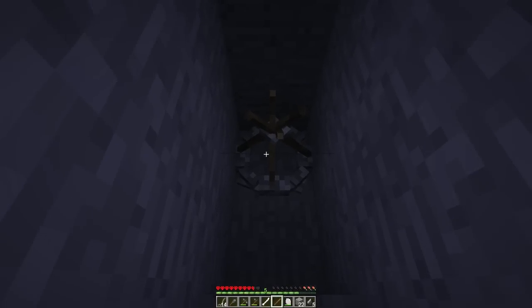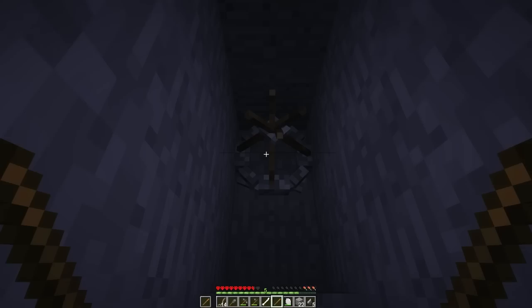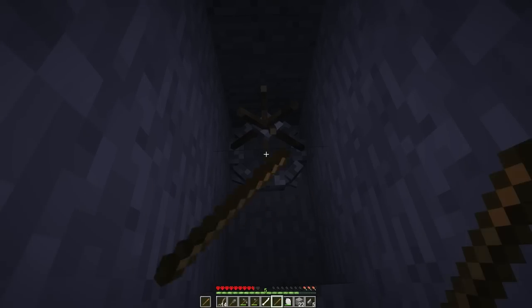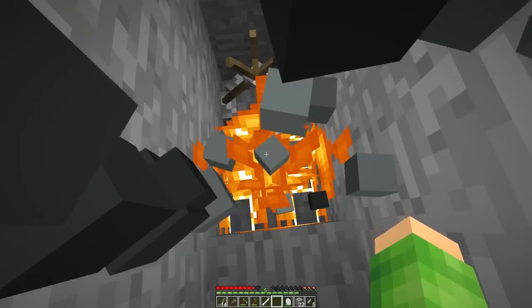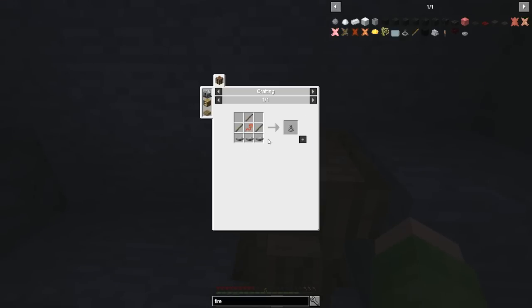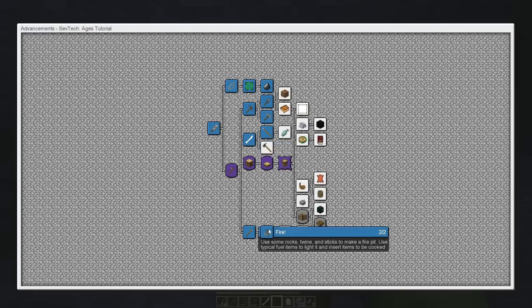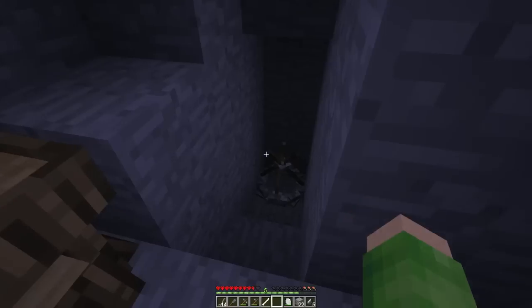Well, that's not annoying at all, is it? We clicked in the wrong place, people. There we go. Look at the fire. What? Why are you not working? What does it say? Use typical fuel options. Oh. You need to put the actual stuff in there.